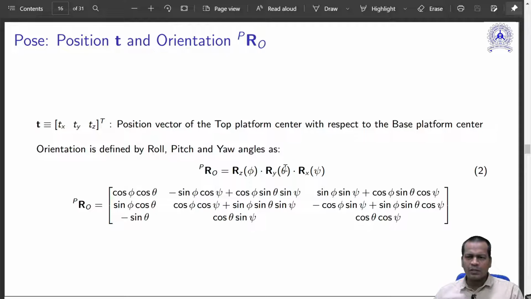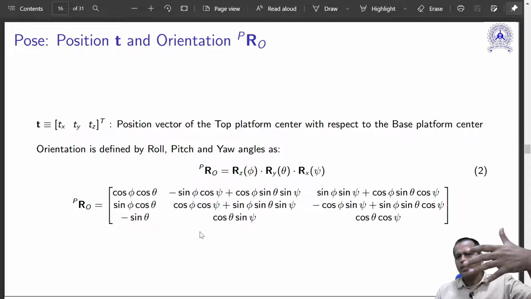I would expect some familiarization from all of you with the standard transformation matrix. Maybe computer graphics people know all this, or from fundamentals of robotics, the first two chapters, you know this. It is nothing but a simple rotation matrix. They can simply be multiplied, and it becomes an operator. Multiply with that, and a set of points can be transformed in space with respect to the base frame, that is the reference frame.